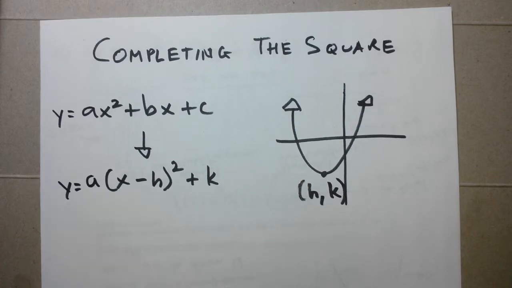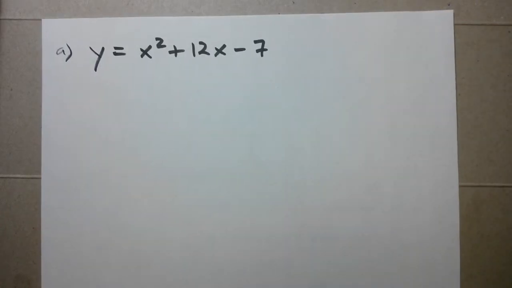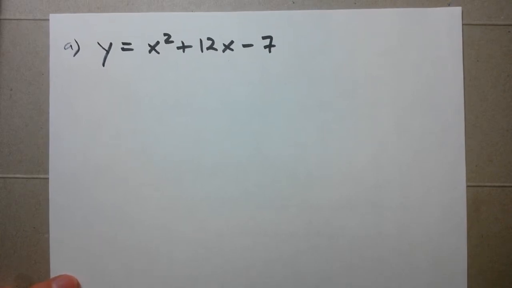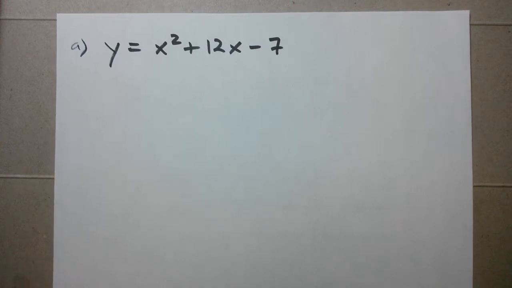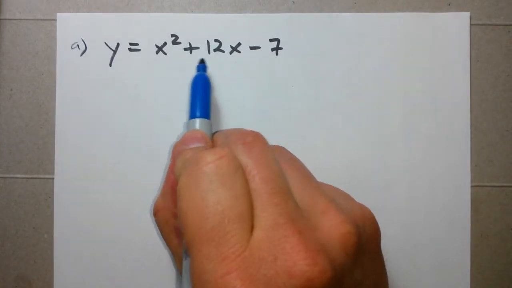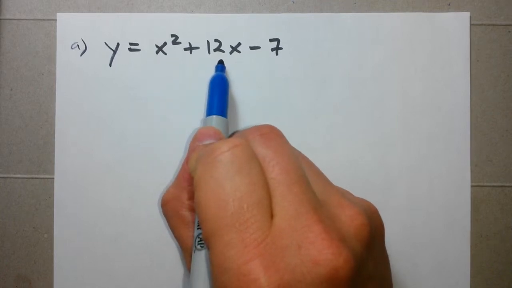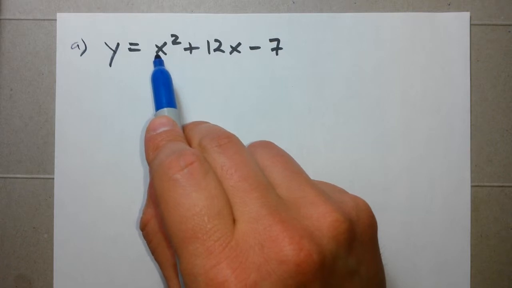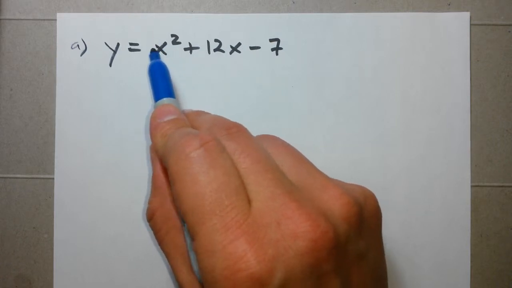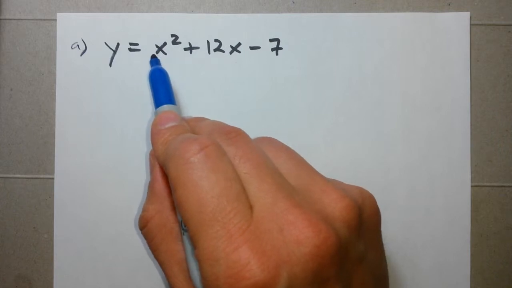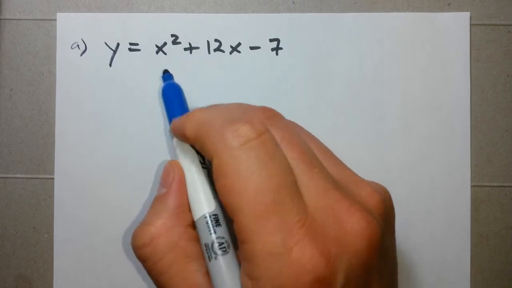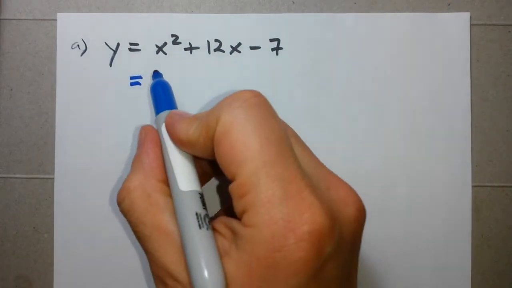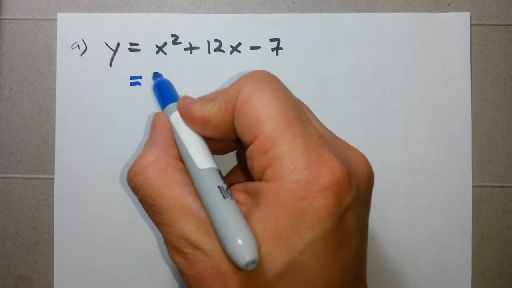Okay, so let's look at some examples here, and let's look at this one. y equals x squared plus 12x minus 7. The first thing that we need to do is consider the first two terms of the quadratic equation that is in standard form, and we try to factor out the leading coefficient. In this case, the coefficient in front of x squared happens to be 1. So we factor out 1 out of each of these two. Now I know what you're thinking, you end up with the same thing, but as an introduction it's good to keep that in mind. So let's factor out the 1.